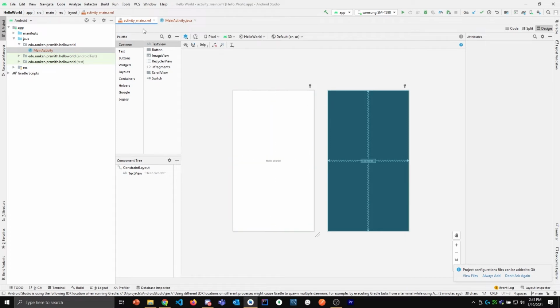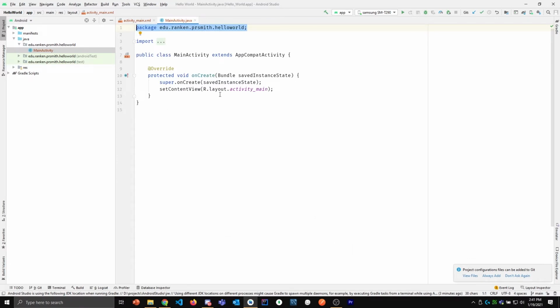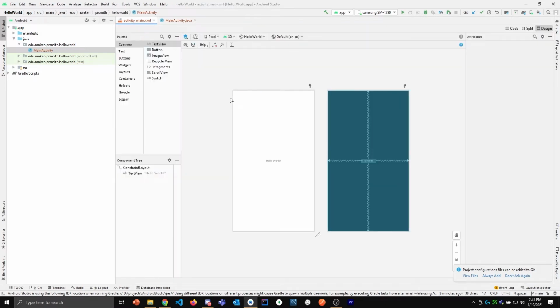So the XML is where we design the UI. The Java file is where we design and implement what the application actually does, the actual functionality. So you always have those two paired together. Anytime you have an activity, you also have a layout file that goes with it. In some cases, especially later on when we start creating things with the basic activity, you'll see that there's more than one layout for each activity because of how that works out. But that's how we're going to work here.